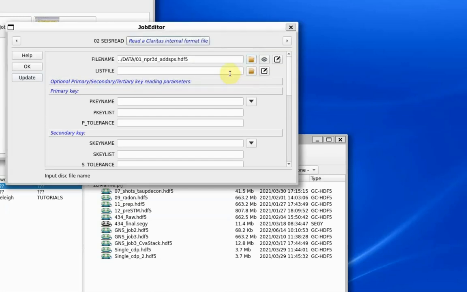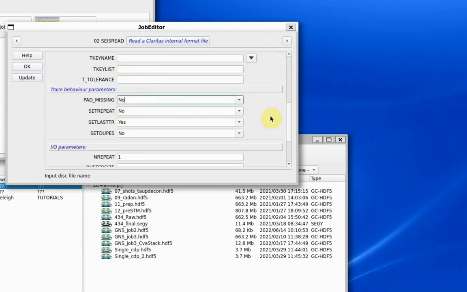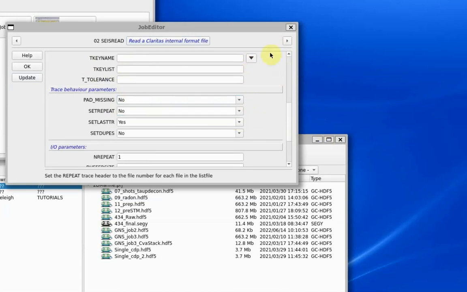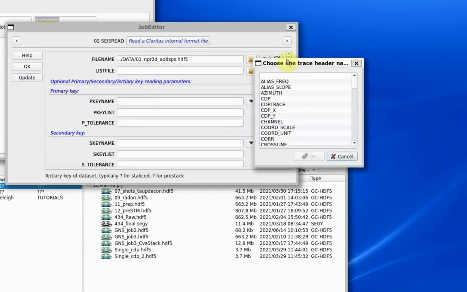So we've got standard file selection icons there, an information button there, an edit button there, and then options to select from drop-down menus, pad missing parameters, and again much like this, giving us options to toggle between the different options from drop-downs, or where we're selecting from trace header names, it'll give us a full list of all the trace headers within the data set.